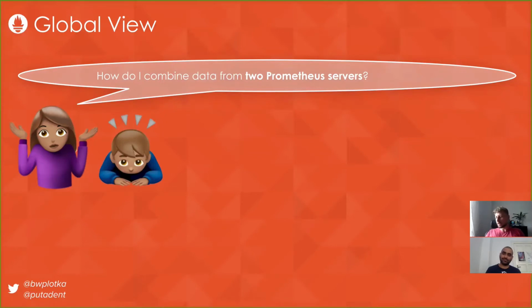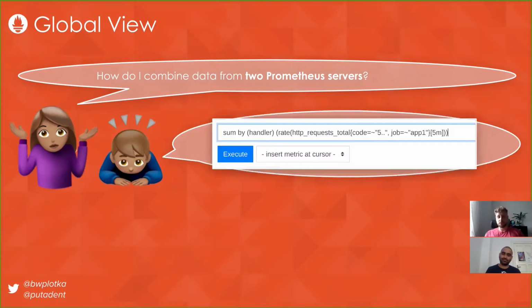Right? So let's imagine that Tom wanted to answer maybe a simple question, right? What is the error rate of the HTTP requests received by his service? And he wants to aggregate and know the rate, and sum those rates across all the clusters. And as you remember, in each of those there are Prometheus servers, so we had to aggregate from more than one Prometheus server. How to do that just using Prometheus alone?